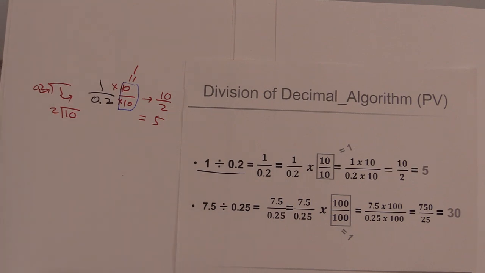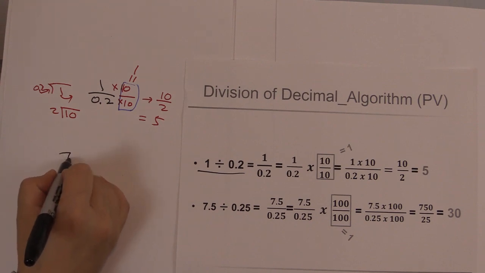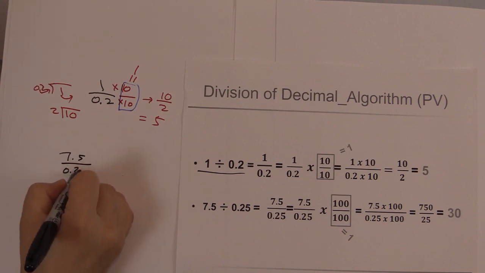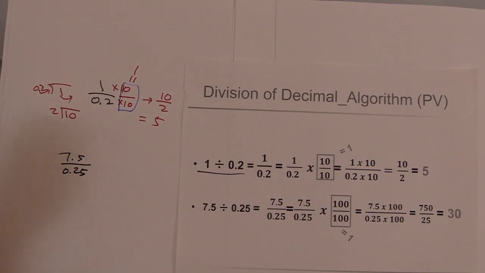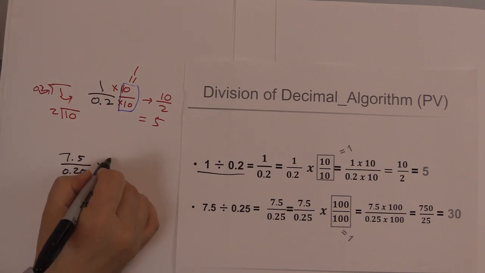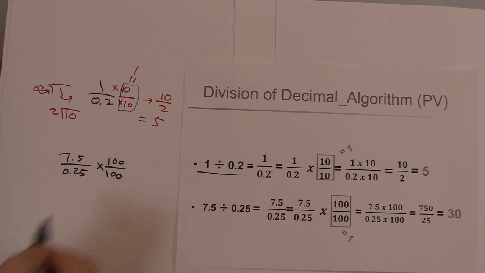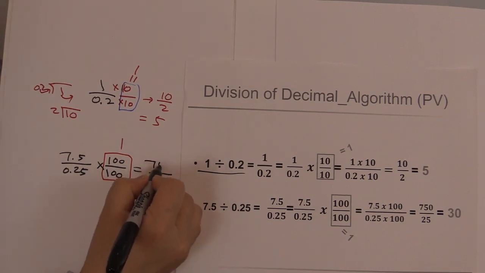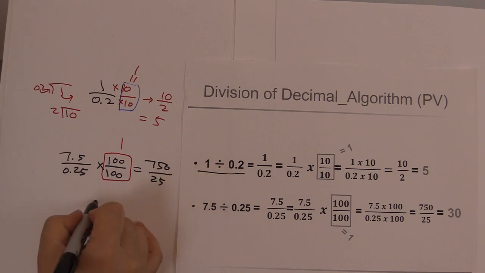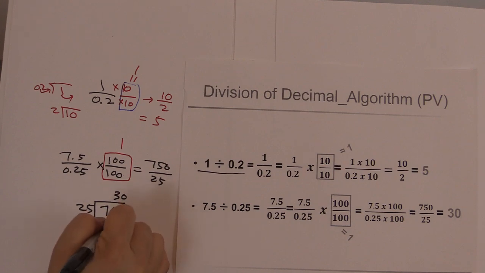So same thing in here, the problem I showed you earlier: seven and 5/10 divided by 25 hundredths, right? If we want to do long division, we are going to move decimals, so we're going to change to a different number. But we can do it here. So I want to do 100 over 100. What is it? It is 1. So actually this does not change any value. So I can do 750 divided by 25. So my problem is going to be the same as a whole number problem, and I don't need to change anything.